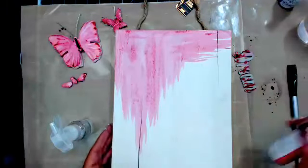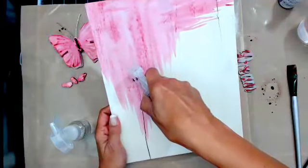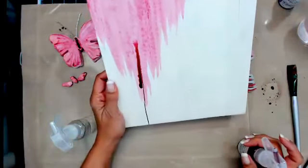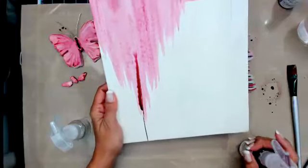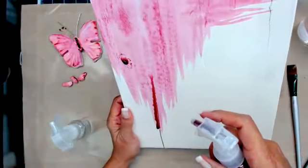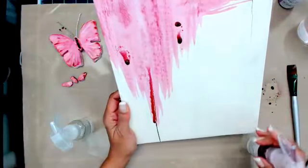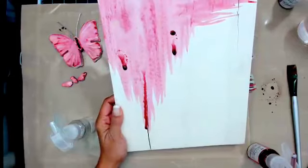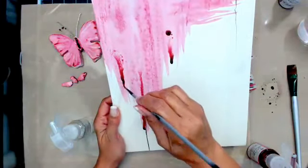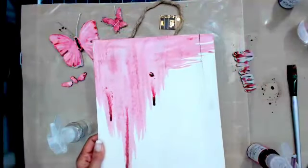And like I said, if you want to do some drips, which I did, go ahead and just do a little thing and let it start dripping down. And yeah, good, you can see that. And this one happens to have a crack in it, which I think is neat. These are all a tiny bit different, and I think that's cool. And let's give ourselves some drips here. And you can always use a paintbrush to kind of help them along and to guide them. So we want to do a few there and let those dry.